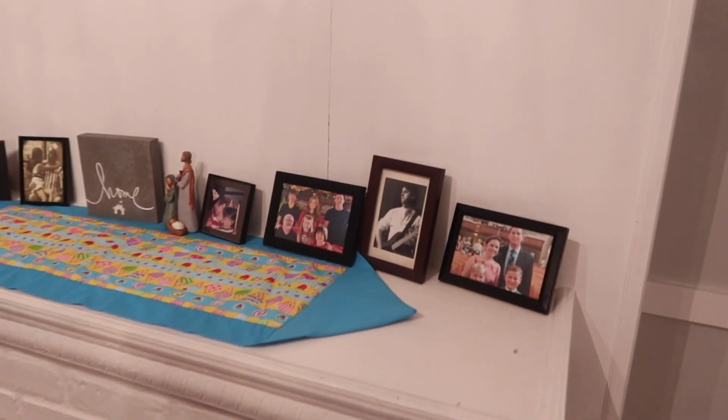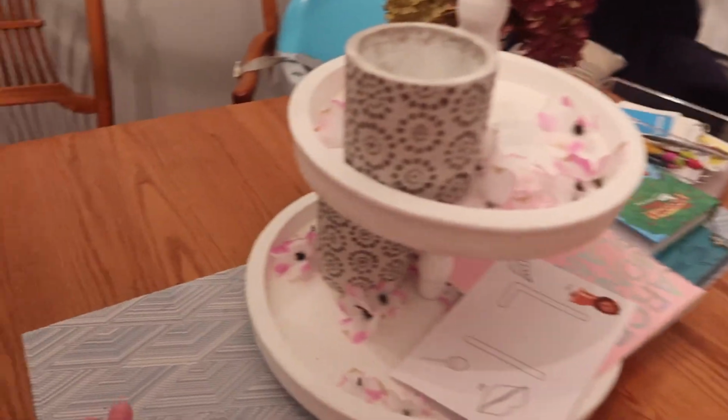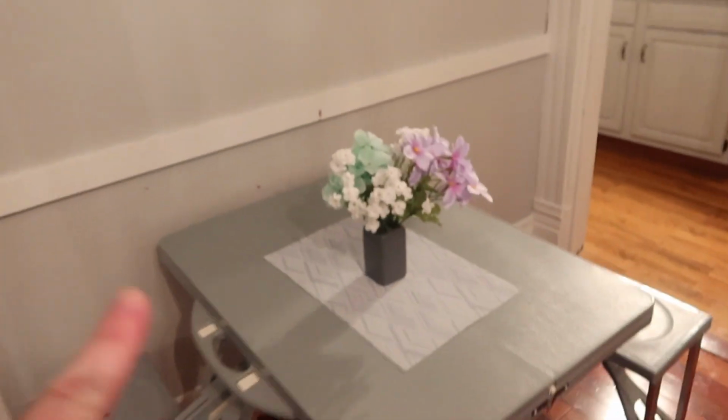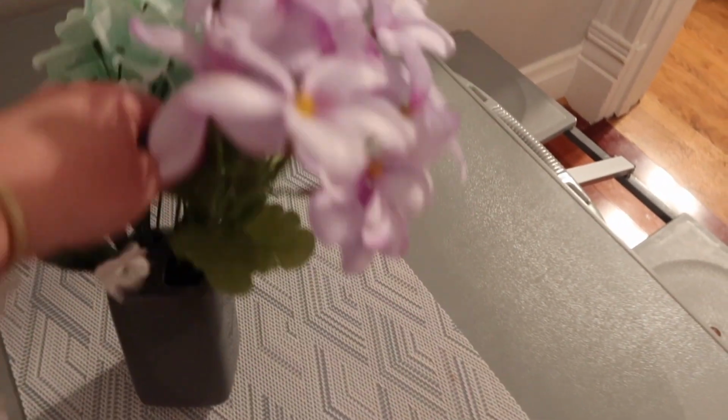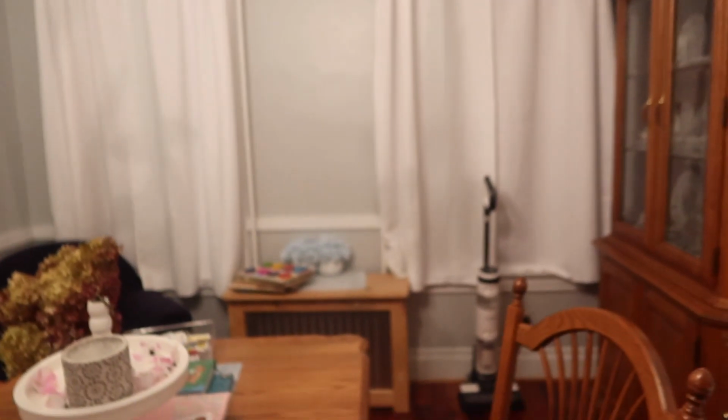I'm gonna come in here and see what all I need to get rid of. I'm gonna move all those pictures and replace that. I need to put all these mats away, clear everything off of there. Take that mat away. This is the centerpiece I'll use for the kids. So I'm gonna take all these flowers out. I'll still use that gray thing and stick in the fall stuff. I need to move the stuff over on that radiator cover. And yeah, I also need to put these pepperoni rolls away.